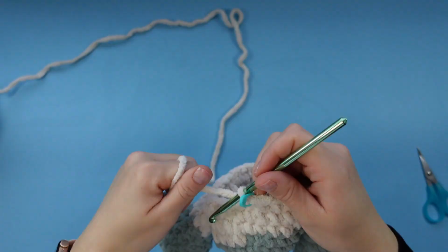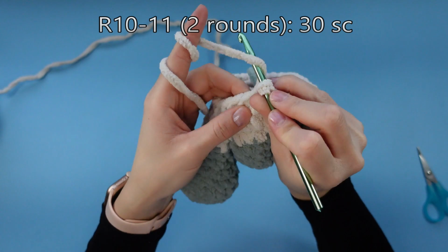Now for the next 2 rounds, we're just going to be doing a single crochet all the way around the circle, and that's going to be 2 rounds of 30 single crochet. I will meet you back once we're done that.